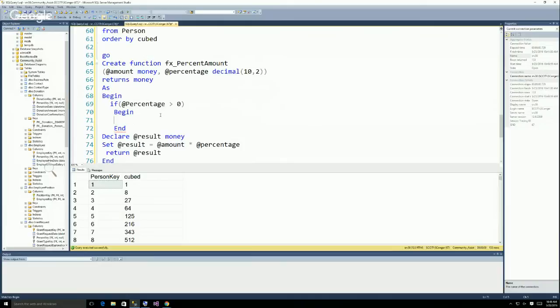And inside of that, I'm going to say set @percentage equals @percentage, spelled right, divide it by 100.